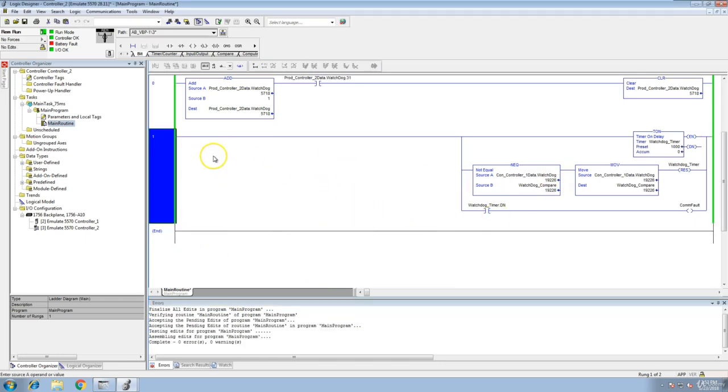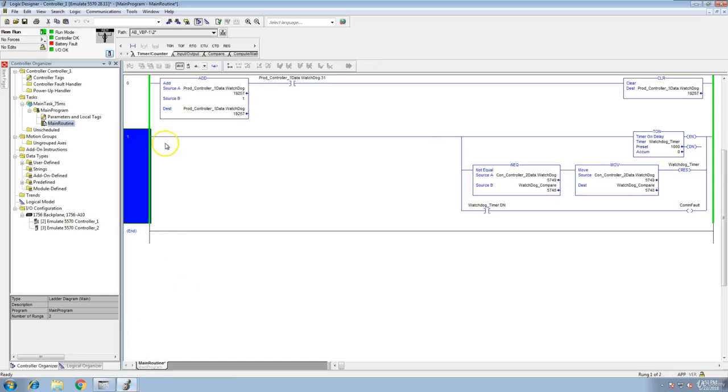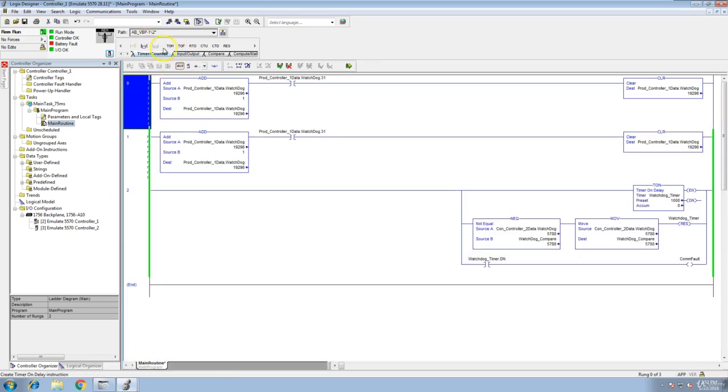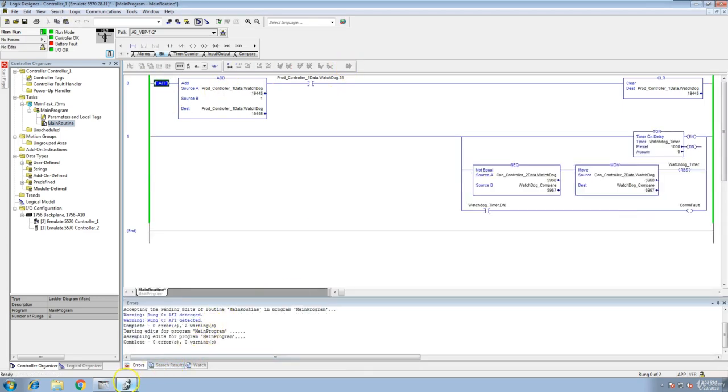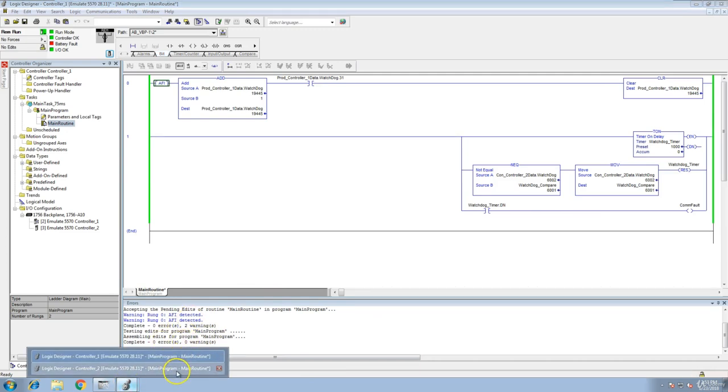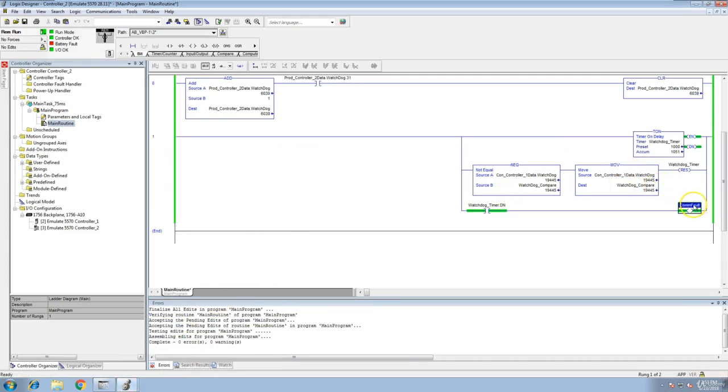So now if I went and stopped it on the other side, the same thing would happen. So we're basically simulating if we dropped communications. Most things would be talking through Ethernet for that matter, and if they dropped Ethernet for some reason, or they dropped communication, then you would fault out just like you did, and you would use this bit to trigger an alarm somewhere, however you want to do it. This is just one example of a way to do a WatchDog. There's probably a million ways to do it.